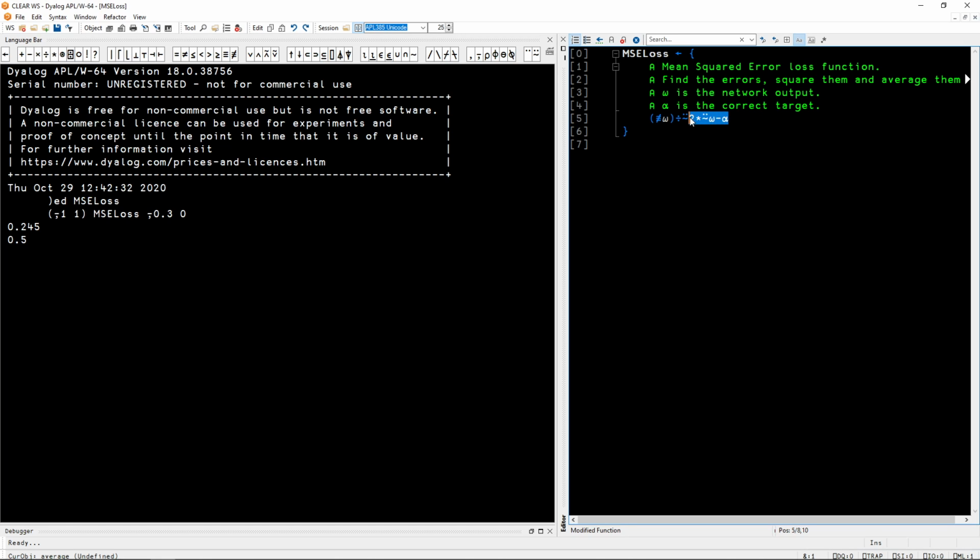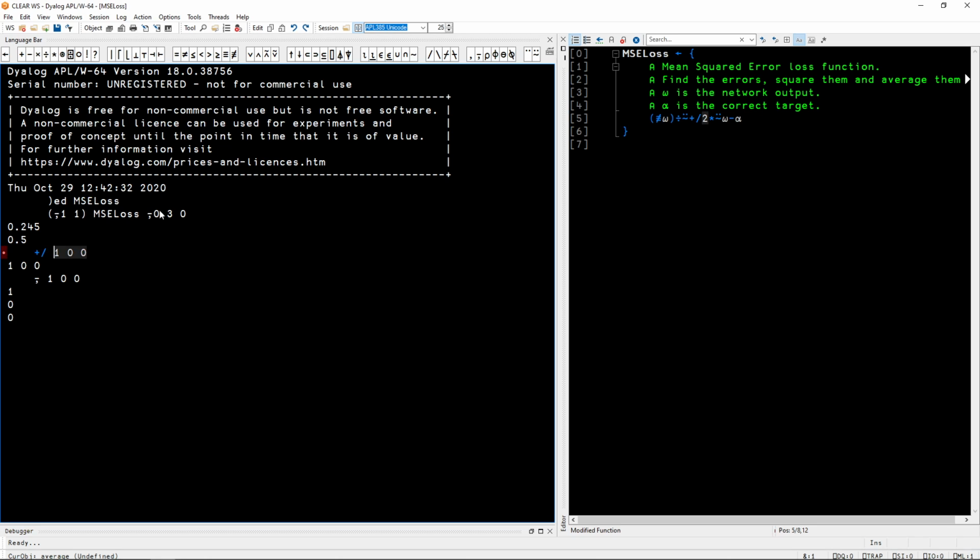So I'm squaring them, and now I should sum all of them. And that's this, if you recall. This is summing things. This is a column vector, and if you sum a column vector, here's what happens. You're going to sum, let's say this, it should give 1, right? Except it doesn't, because this is a vertical thing, it's summing across the rows, and the rows have nothing else, so everything is just left unchanged, except in a vector instead of a column matrix.